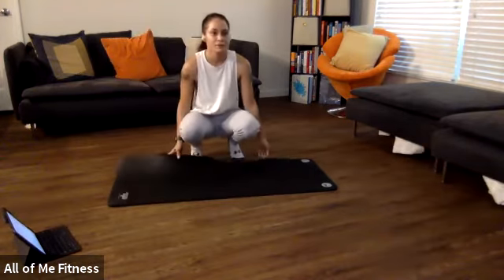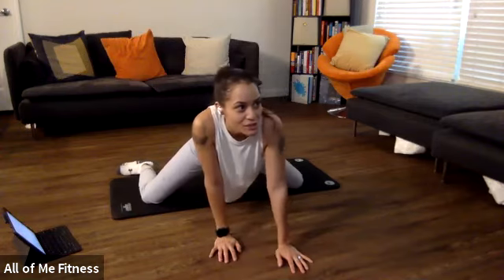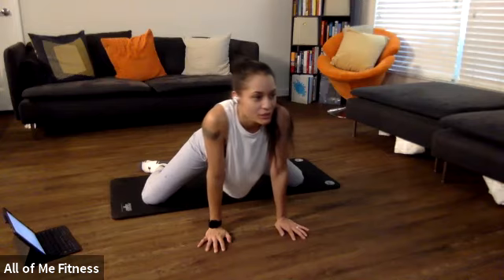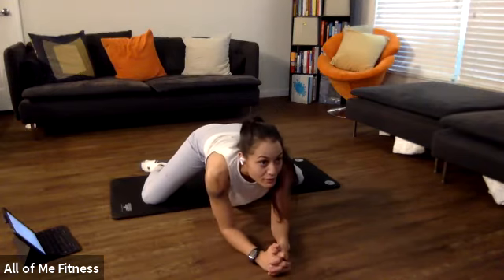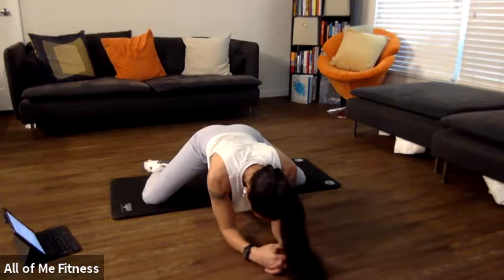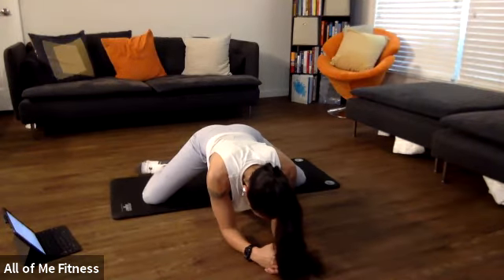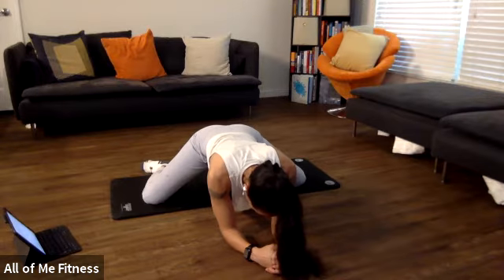We're going for the frog tails and rails — maybe you guys remember this one from last week. Spread your legs as much as you can. Hang out here for a little bit, let your body get adapted to that stretch. You should feel it in your inner hip, probably inner thigh area. Let's go ahead and bring it down to our elbows. Let's hang out here before we start going into our pails and rails. We're going to start by pulling our knees together, driving your knees into the ground, holding for 10 seconds. Then we're going to try and open up our legs even more.